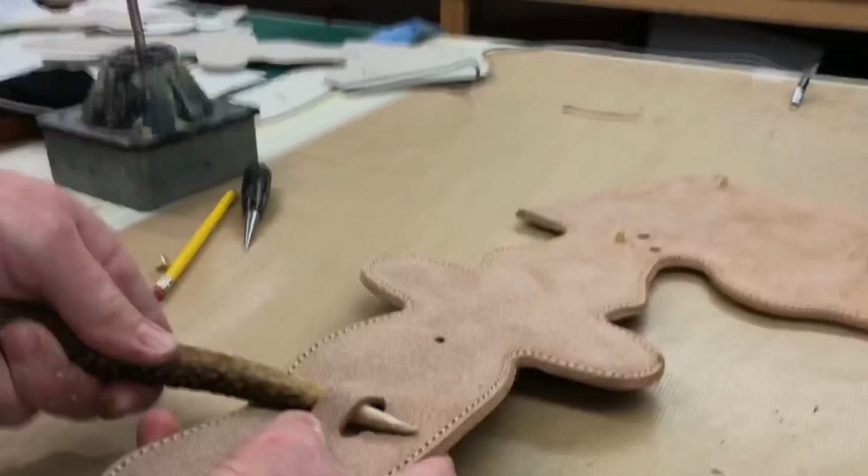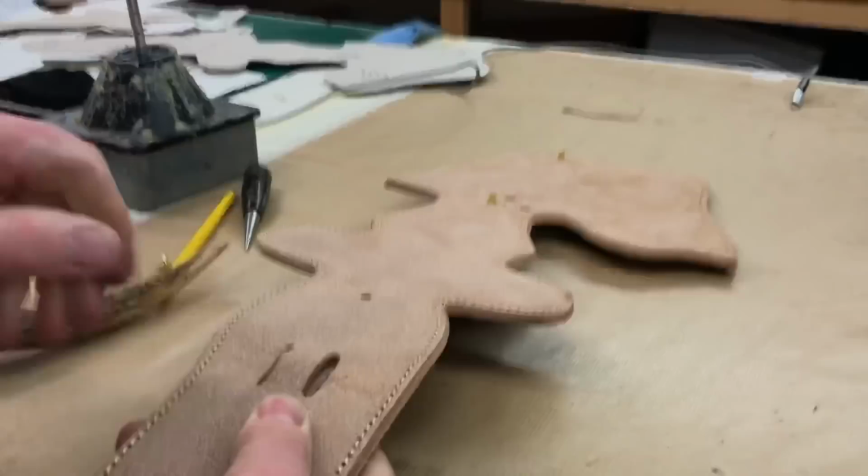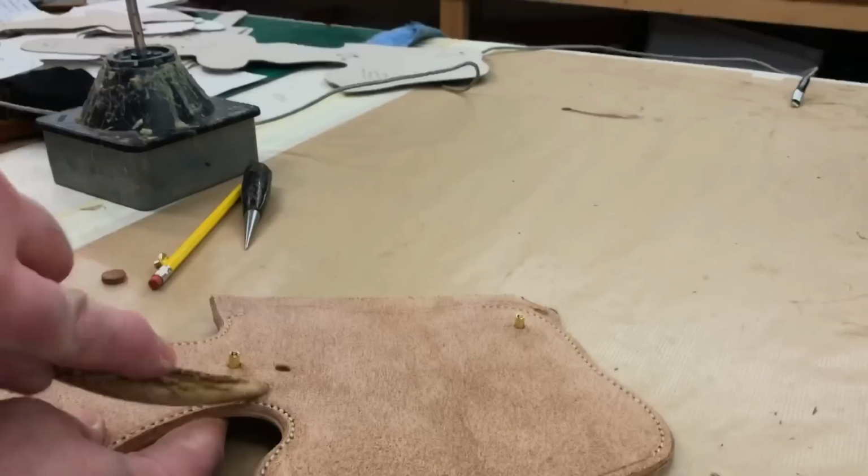Open up the slot that's going to take the holster loop, and this is where the hammer thong will go eventually.